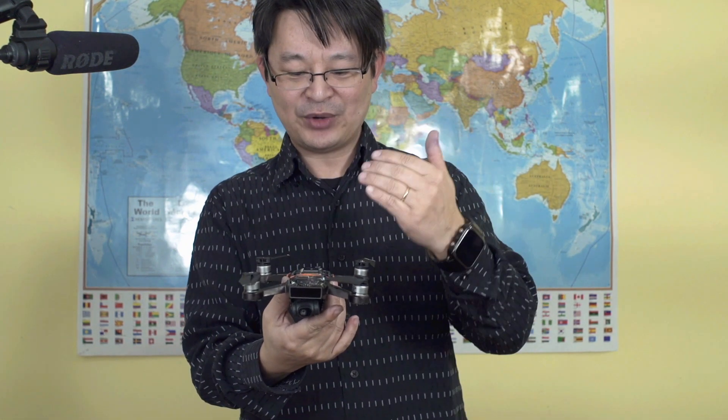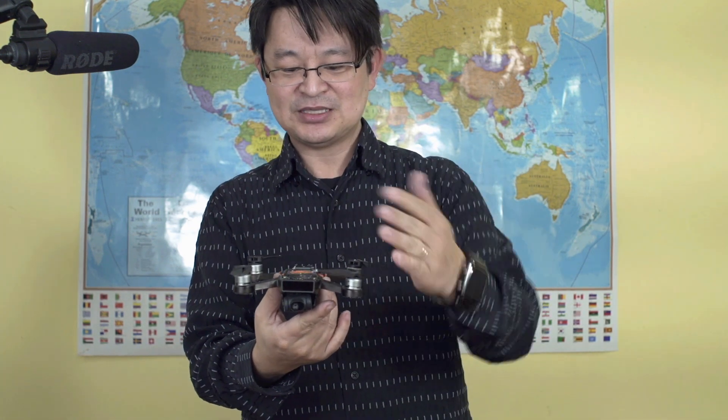Let me show you — I'm not just talking about this, I'm going to show you now that I can fly it. It's a very stable modded DJI Spark. The only issue is you cannot fly it during a rainy day because the cover is removed, so it's pretty much bare bone. I'm calling this model the BB Spark 248, first generation. DJI, if you're listening, I know it's possible to create a 250-gram or less drone — I've done it. I'm sure DJI engineers can make a DJI Spark 2 or 3 that is 250 grams or less.